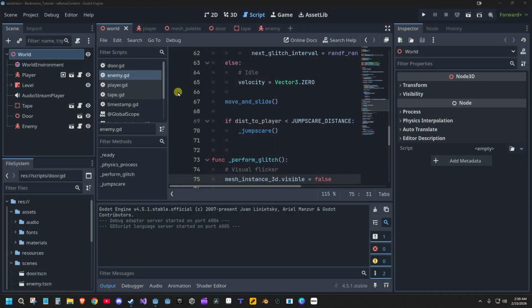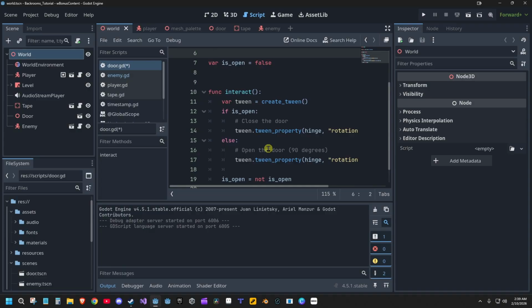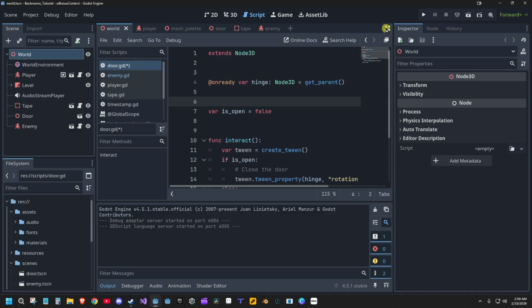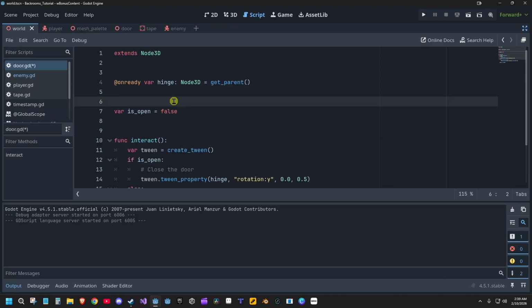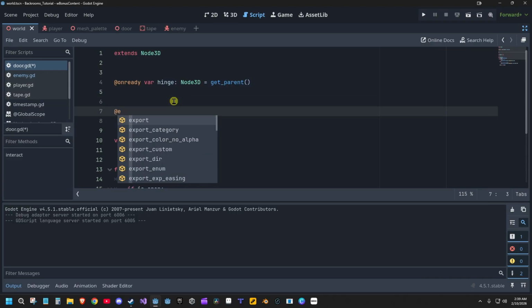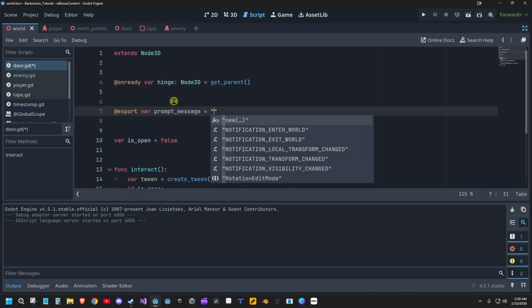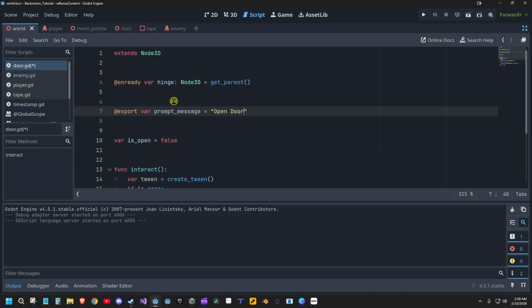Now back in our project here, I'm going to go into the door script. I'm going to add an export variable to the top here. Make this bigger. We'll just enter down a couple times and make @export. The variable we're going to put in there is a prompt message. And for this door, the prompt message we want to have is open door.